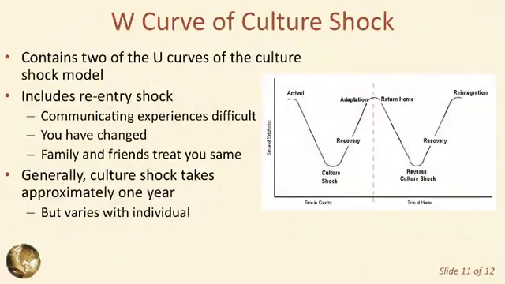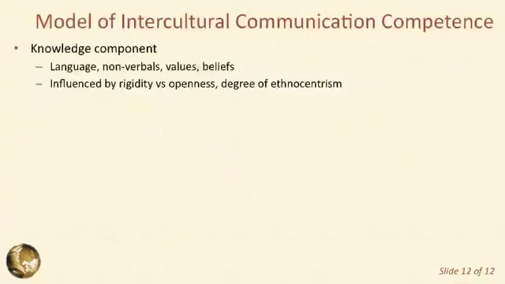What happens with people who come back from living abroad? Students who go for a year, for example, to study in France or Spain. Well, you get what's called reverse culture shock, and this is the W curve of culture shock. We talked about the U curve. Well, the W curve is you come back home, you think everything is great, and then you get depressed. Why do you get depressed? Well, things back home are just the same. You have changed. You're a new person, but everybody treats you the same. And this can be quite disorienting, quite distressing to people who come back.